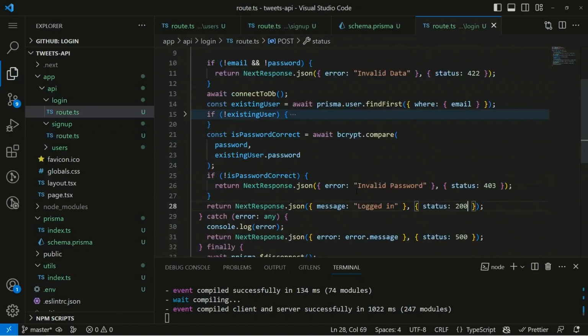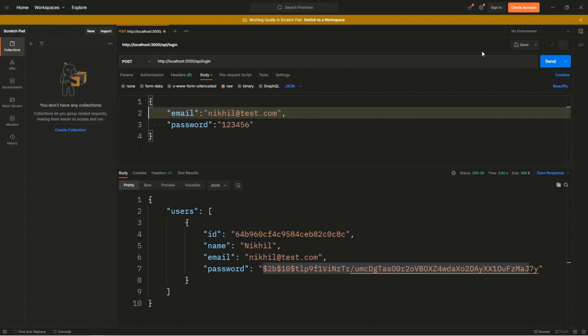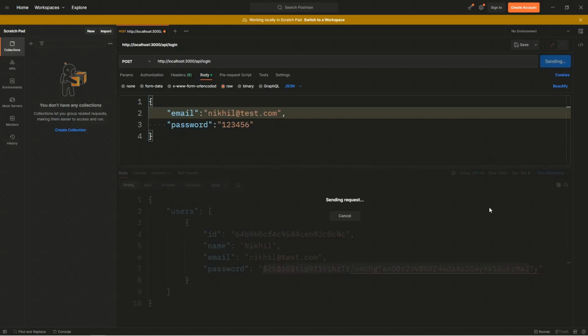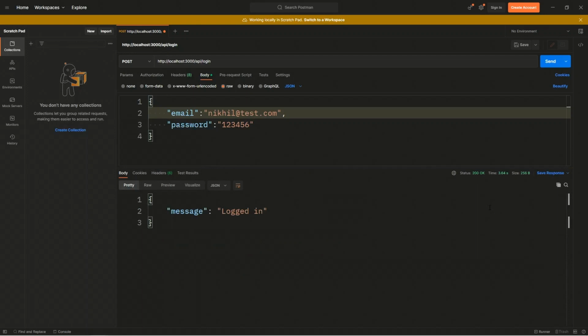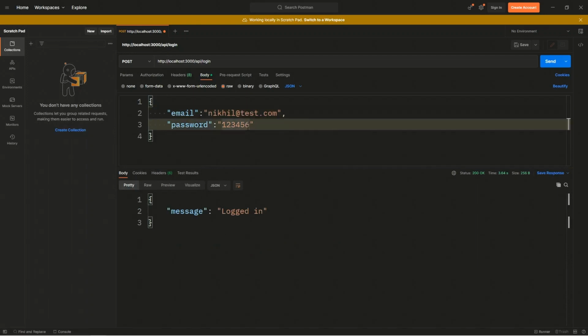Now let's just try out the login as well. So we can move on, that should be API, we can have login. If we send a POST request to this, now we won't be needing the name. Let's click on send. And here you can see we got the message that is logged in. So everything seems to be fine. But once we change the password, like 123455, instead I will add the 1 as well in the end, let's see what happens.